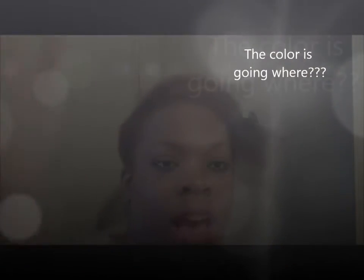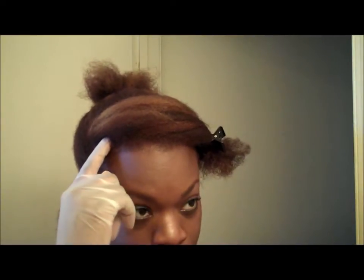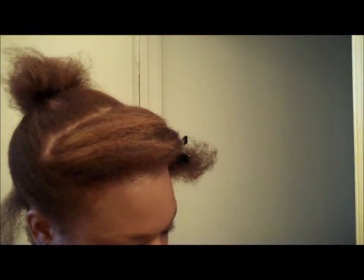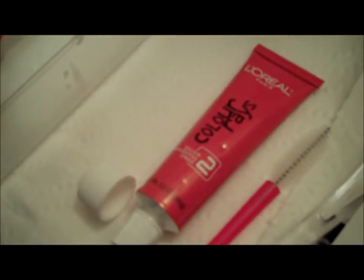Okay, so I just wanted to add a note. I did section — I'm going to be doing the front of my hair all the way from a little bit past where I normally part my hair, all the way to the other ear. And I hate waste — I think this will be just about enough. But if it's not and I have leftover, I'm going to be annoyed that I didn't section something else off. So I just sectioned three little streaks in the back. Right now I am emptying the developer — the Color Raise cream developer — into the little tub. And then I'm going to be opening and squeezing the Color Raise part two in there, then taking the wand to do the mixing but not the applying.